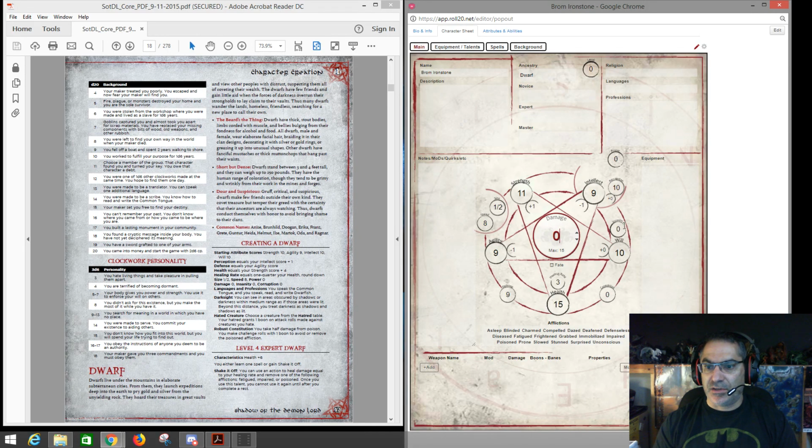Insanity. Insanity is over here. It's a sub-attribute of will, and we're starting off with a 0. Although I would argue the dwarves should start off with a 1 because they're crazy little fuckers. But relatively speaking, amongst other dwarves, they're not insane. So we start off with a 0 insanity, and I will talk about insanity more in another video.